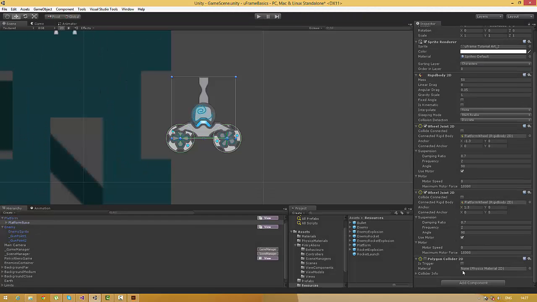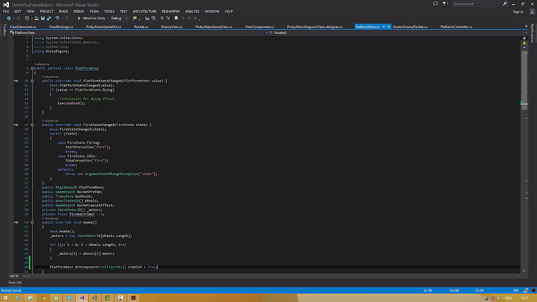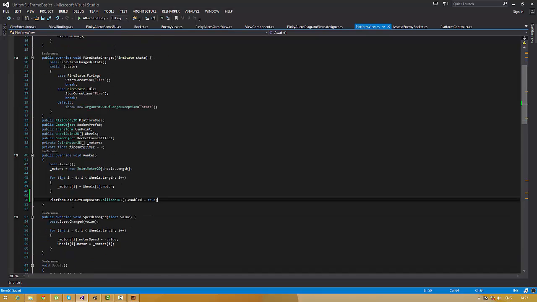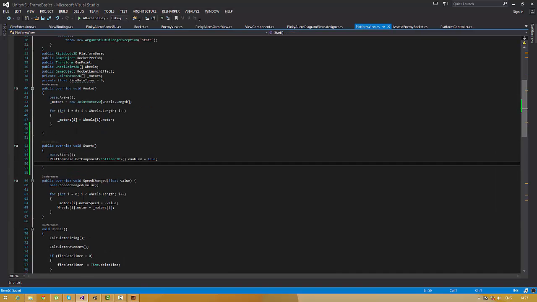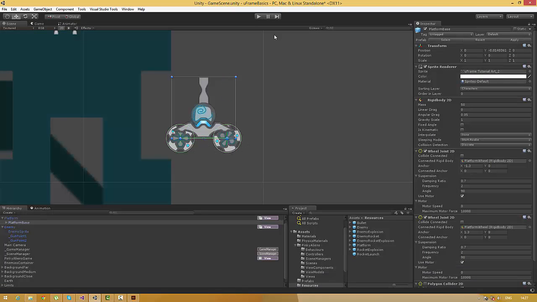And nope, it doesn't work. Let me set this to trigger. Nope. Okay, let me do it on start, I guess. Pay attention to the spelling and locations, they're important.